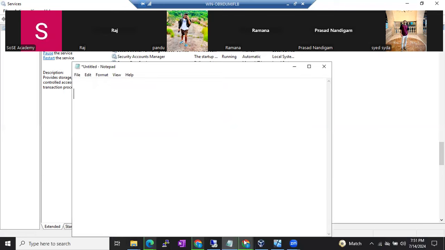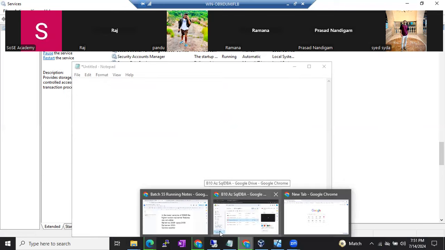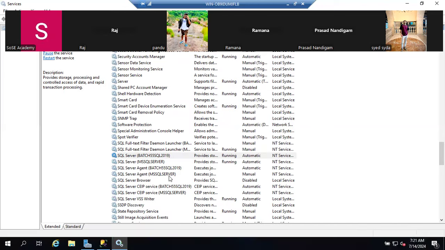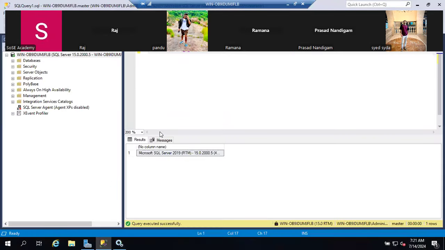Any questions, guys? Any doubts? Anything to discuss? SSMS, guys, are we good now? So using this execute button, we can execute any type of queries. I'll also explain what we have to keep in mind while executing, like on which database you're executing and all. I'll tell you everything, don't worry. As of now, are we good? Object Explorer, query window, output pane, execute button, parse button. Are we good now? Fine.